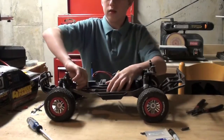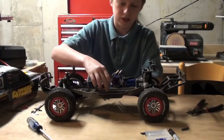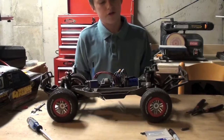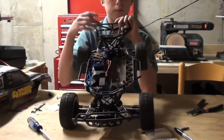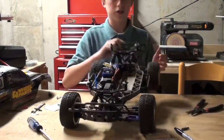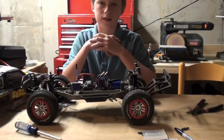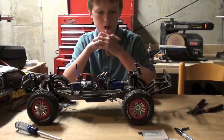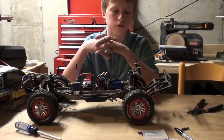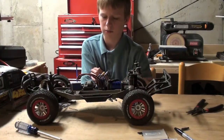Pros about the battery. Well, the battery hatch, well, there really isn't any. There's just a battery compartment. But some cons is, in order to fit a decent sized 3-cell LiPo, let's say 4,000 or 5,000 milliamp, you need to buy the extender kit. It's only $6, but that's $6 you probably shouldn't need to spend. Maybe it costs like $1 to make, so I think they maybe should have included that in the first round of production for these, instead of having to buy it separately in order to run a decent sized 3S. But it's okay. It was only $6, so I'm not really angry about that.